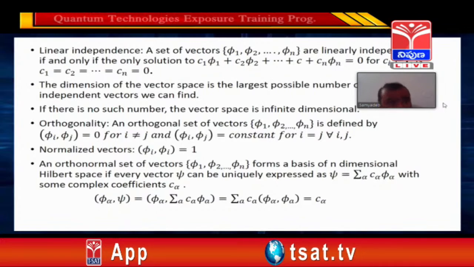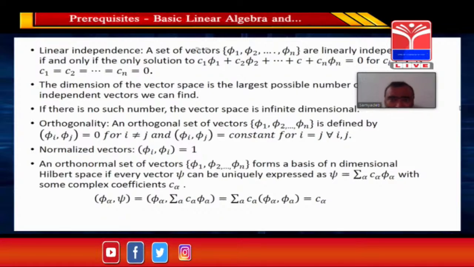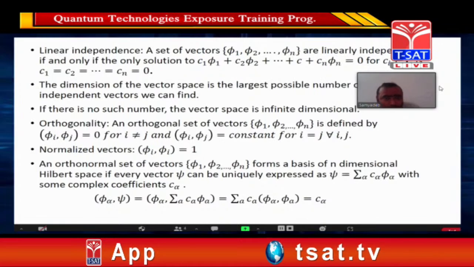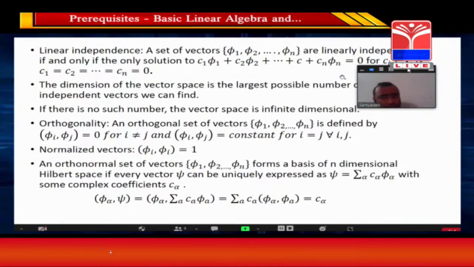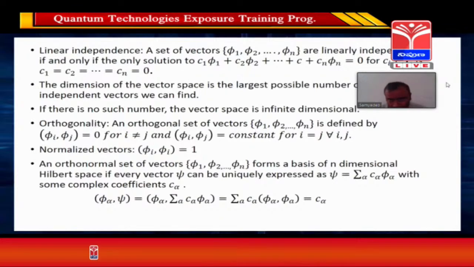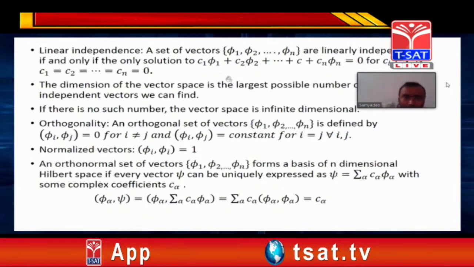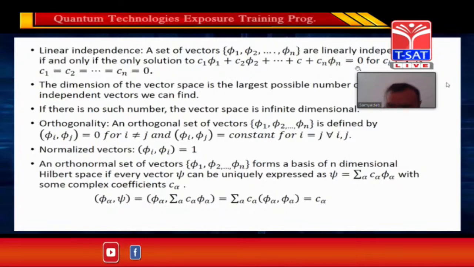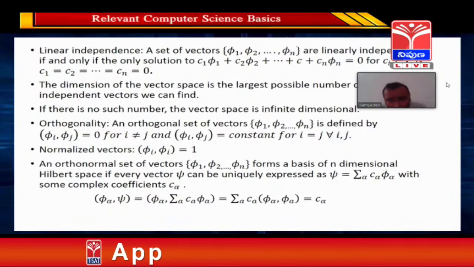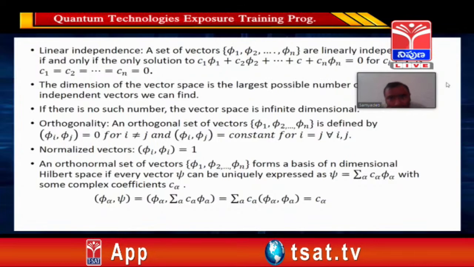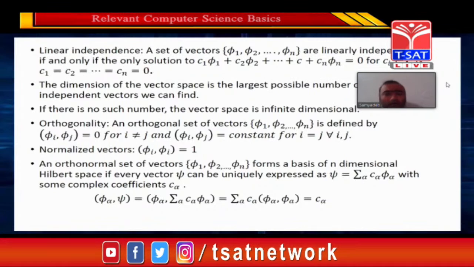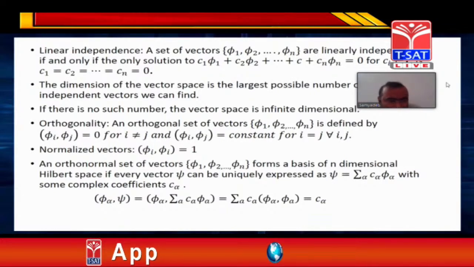If they are linearly independent, the one and only solution to the equation C1 phi 1 plus C2 phi 2 plus dot dot dot up to Cn phi n equals 0 is that all the coefficients C1, C2, and so on are 0. That is the trivial case. Otherwise, C1 phi 1 plus C2 phi 2 plus up to Cn phi n equals 0 would mean that any of those vectors can be represented by all the other vectors as a linear combination. If the only solution is that all the C's are 0, that means any of these vectors cannot be represented as a linear combination of the others, just like we considered when we tried to prove the Cauchy inequality.